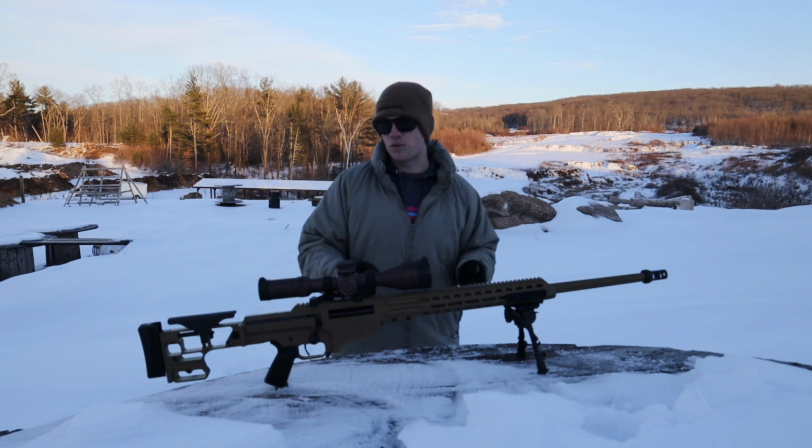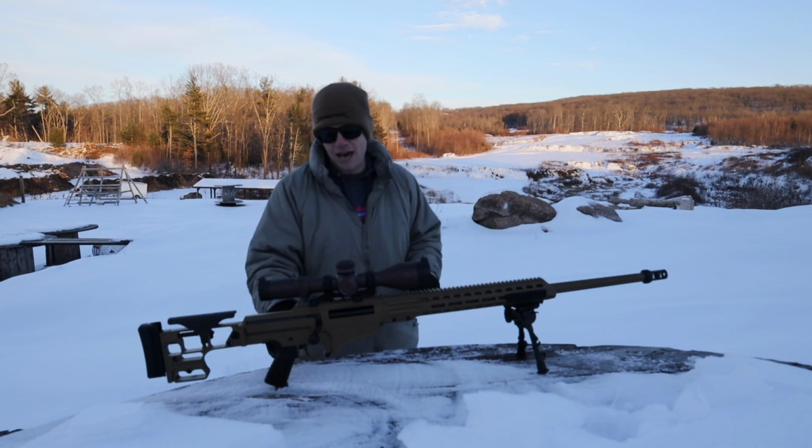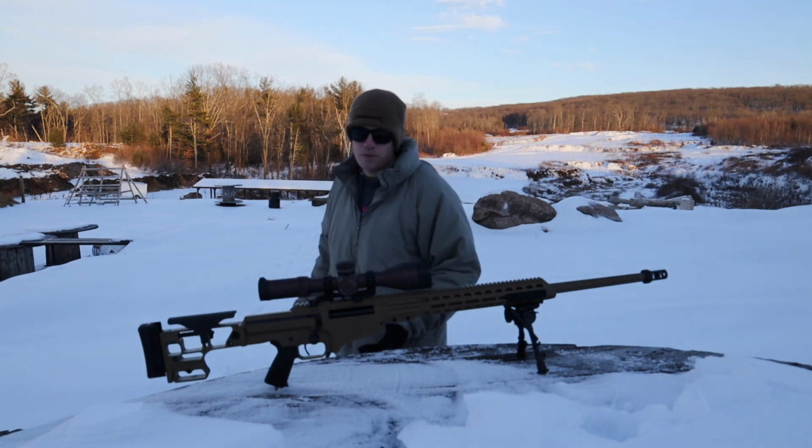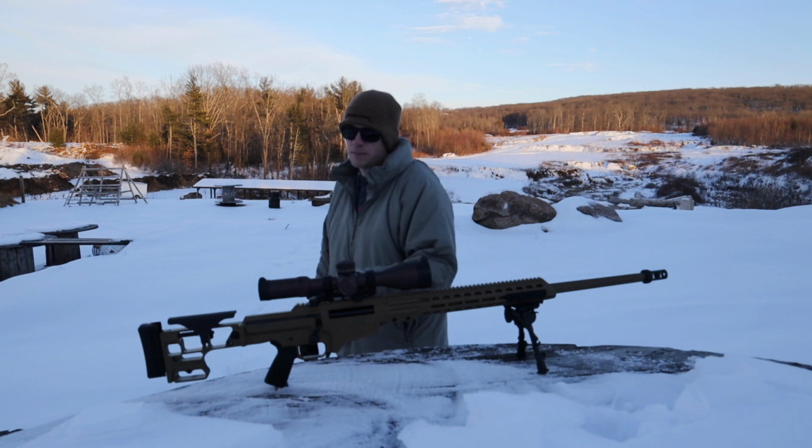It really gives you that grip. The grip really hasn't impressed me, or disappointed me, so I really got nothing to say about it, but it is a Magpul grip.